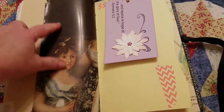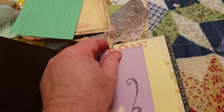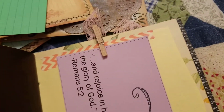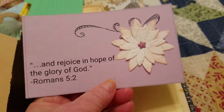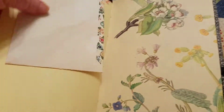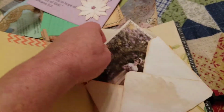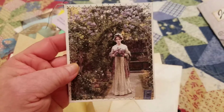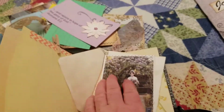The other half of that art book page. See this? The cutest little clothespin. Comes from Vintage Paper Emporium on Etsy. And another scripture card. This one I've stamped on and added a die cut flower. A little bit of washi. Then I made an envelope. And on the inside we have another Mrs. Cogs. It's just brown paper on the back.